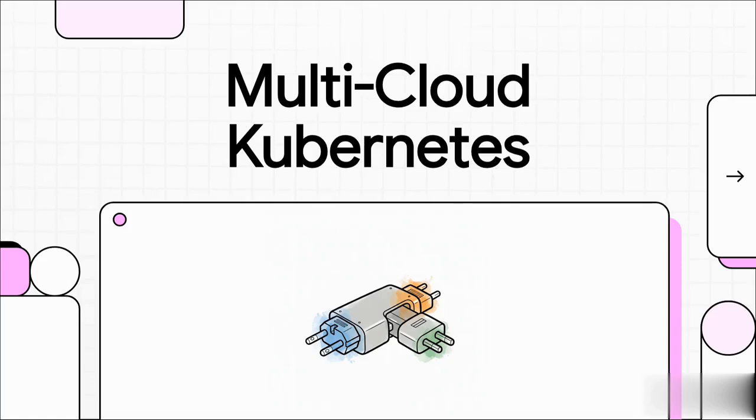So, if you're an architect working in the cloud today, you have definitely faced this problem. You've got to build across multiple platforms, but how on earth do you manage all that complexity? Today, we're going to demystify Kubernetes in a multi-cloud world, and not just how to use it, but just as importantly, when you should probably leave it on the shelf.